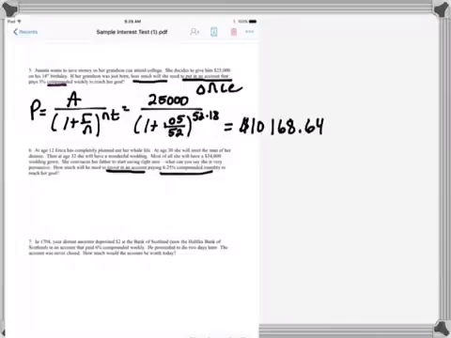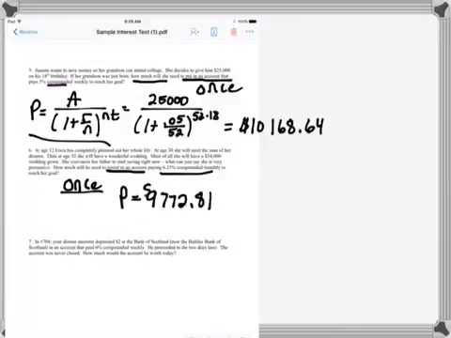Okay, this is actually the same problem. It's a one-time thing. It doesn't say he invests each month. It says it pays interest each month. So very important, that's a one-time thing. So we're still using this same exact formula again. So using that formula, you will work out that he needs to have $9,772.81 today that he can put into the bank to get her dress in 20 years.